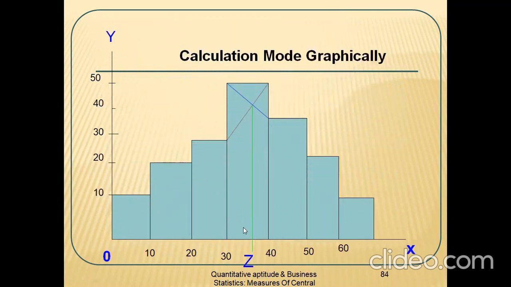The answer 36.67 is absolutely right, because between 30 and 40 there is a line drawn. Can you see the graph? Can you tell what graph it is? Any idea?